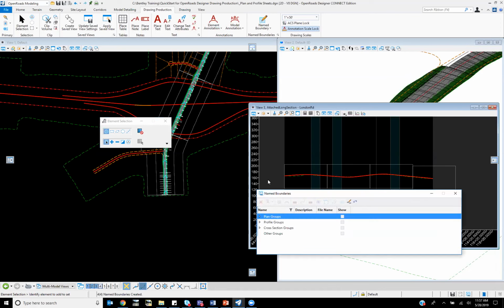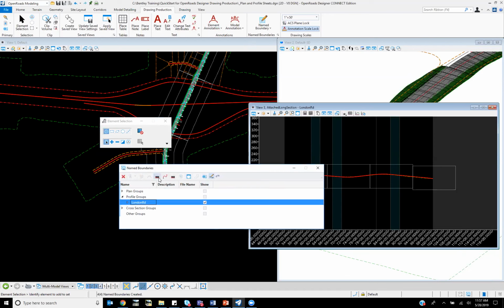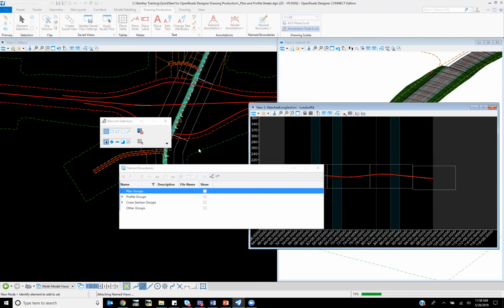And then I can come to my name boundaries manager and toggle on this create drawing. And then you could either create just the profiles or you can create the plan and profile drawing. And so again, the drawing seed will set all this information up for you. You can add to a sheet index, and so I'll hit OK.